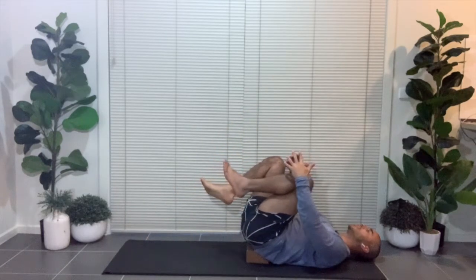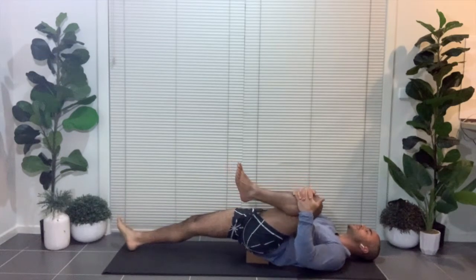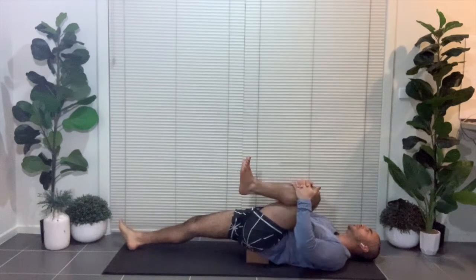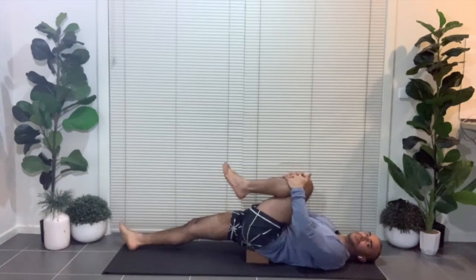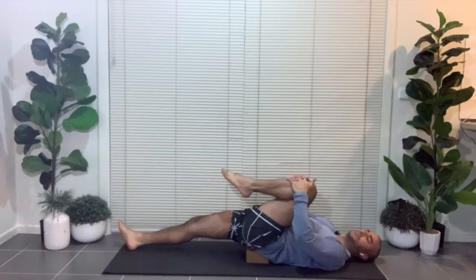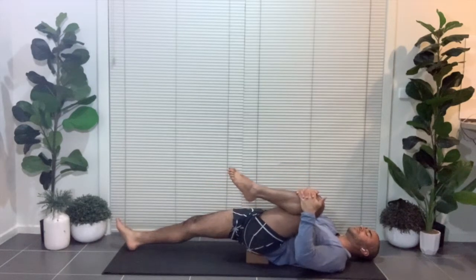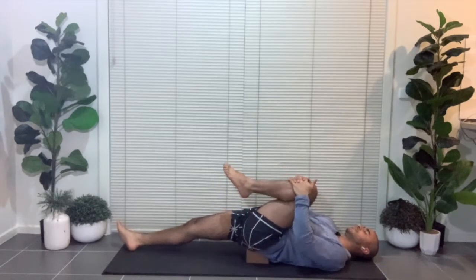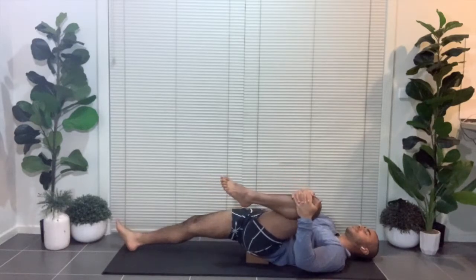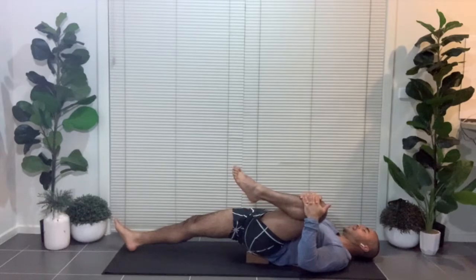Interlace your fingers on top of your left knee, we'll swap sides. Again, placing your right heel forward. Again, just starting off bending and flexing the toes, knees in a circle. In one direction and the other. Now, so you can find your end range. Knee as far towards your armpit as you can. Give yourself one last squeeze.